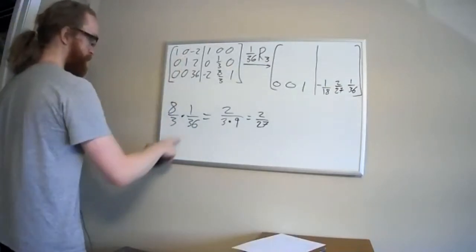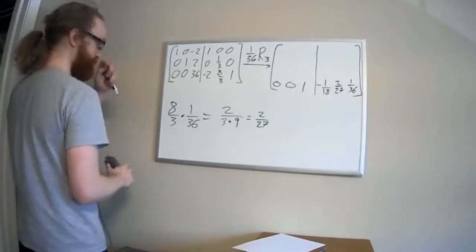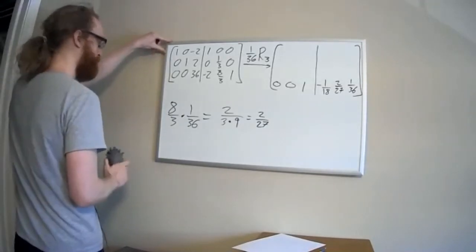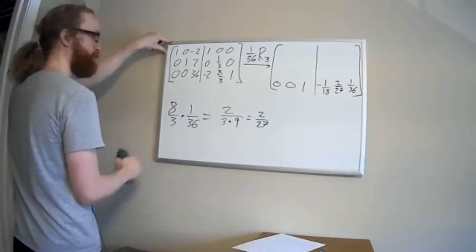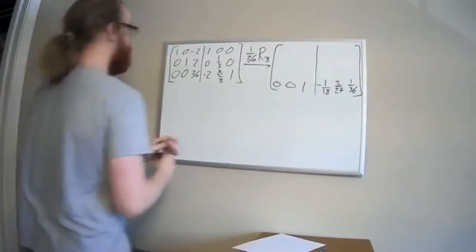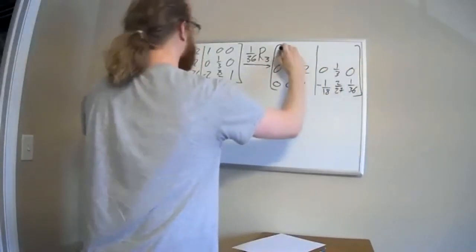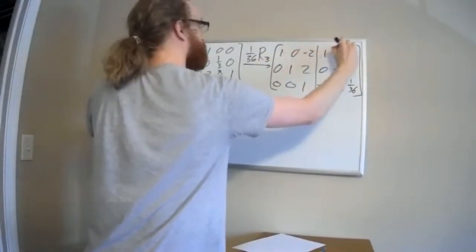You guys being online, you may prefer to put that in a calculator, but I encourage you to get used to doing some of these not with a calculator. It's good to be able to do these kinds of fraction computations. Okay, so here's my last row. And 0, 1, 2, 0, 1/3, 0, 1, 0, -2, 1, 0, 0.